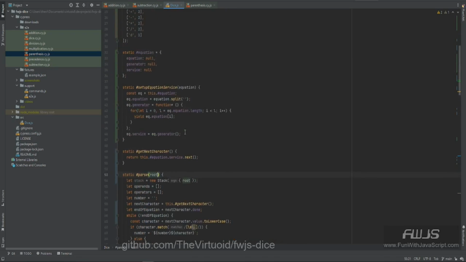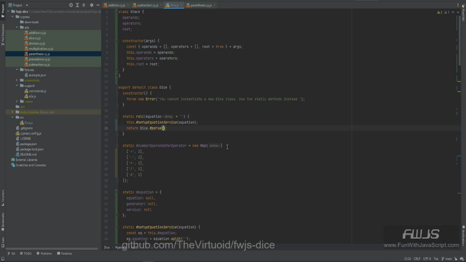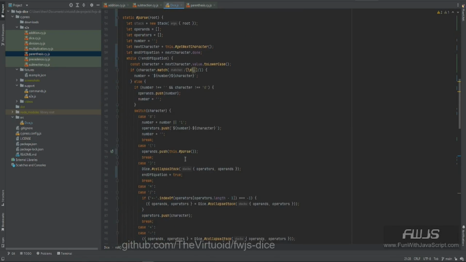So now we've got to go back up to here where we first called parse, and we're going to make that true. Then we're going to come back. The only other place we call parse is when we have an open parentheses. We're going to call parse there and make that false. This basically signifies that, hey, we are on a child parsing, for lack of a better term. So that should fix those two particular things right there.